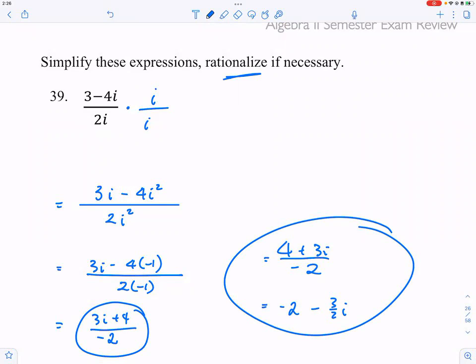Okay, so just make sure that you know why we need to rationalize it, because we cannot have a square root in the denominator. And the reason why we multiply by I over I is because I over I is just 1. Anything multiplied by 1 is still itself. We're just changing how it looks. We're not changing the value. And by multiplying by I over I, the denominator will no longer have any I, because it will become I squared, and I squared is -1. So we will effectively remove the I from the denominator.